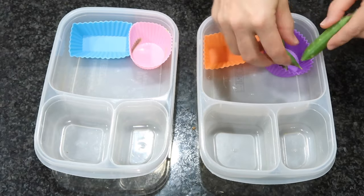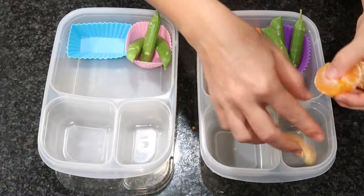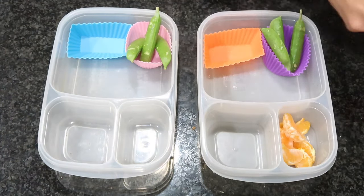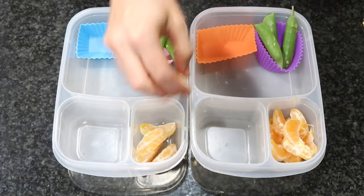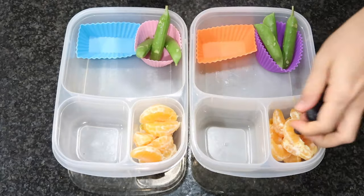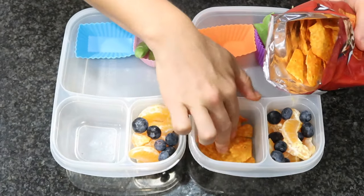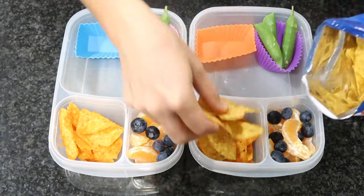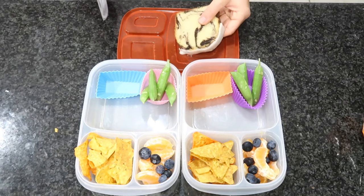On this particular day, the boys are going to be having leftover burritos. I made tacos the night before and decided to give them some burritos. So what I did is the night before, I prepped their entire lunch by doing the chips, the fruits, the vegetables, the dessert. And then the next morning I wake up and I heat up the meat with the rice and heat up their tortilla and wrap it up so that it is kind of warm whenever they open their lunch up and it's not a cold burrito.